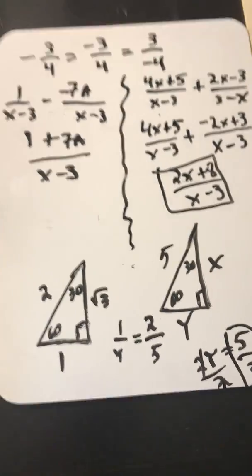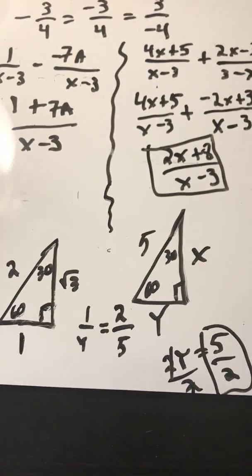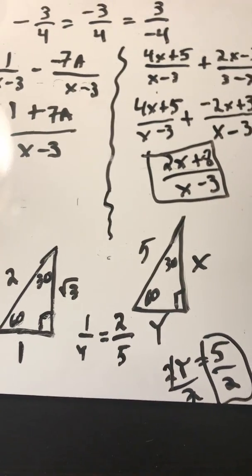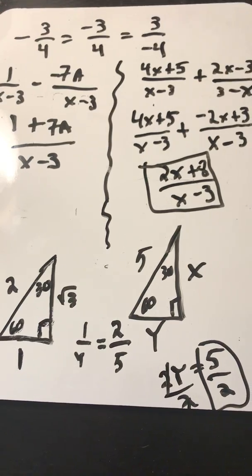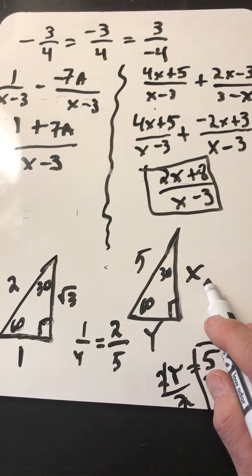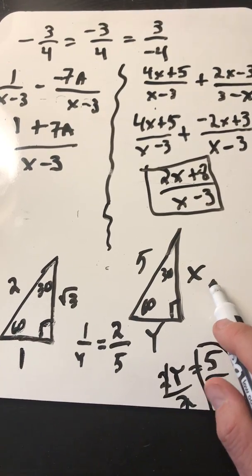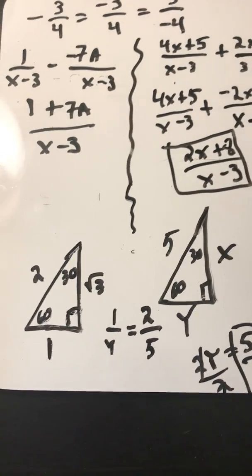There's your lesson set 66. To solve for x, you use the same logic of firing the cannons. It would be radical 3 over x, the 60-degree cannons, equals the 90-degree cannons, 2 over 5. Cross multiply and solve.